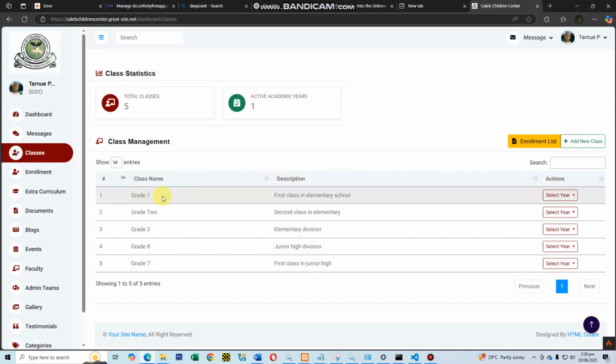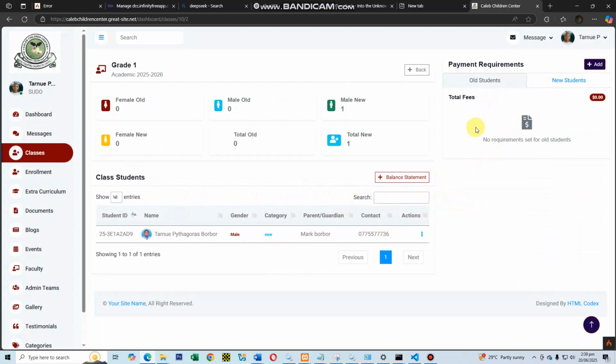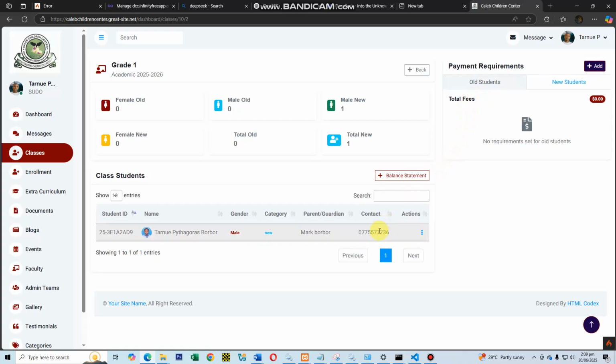You see grade 7. Now to enter any class, you can come here and choose the year of the class you want. So currently if we go to 2025, 2026 grade 1 class, when we log in we'll be able to see all of the students in our class. Now we can add requirements in the class that we want to be taken from the students. This is where your information sheet you will look at.